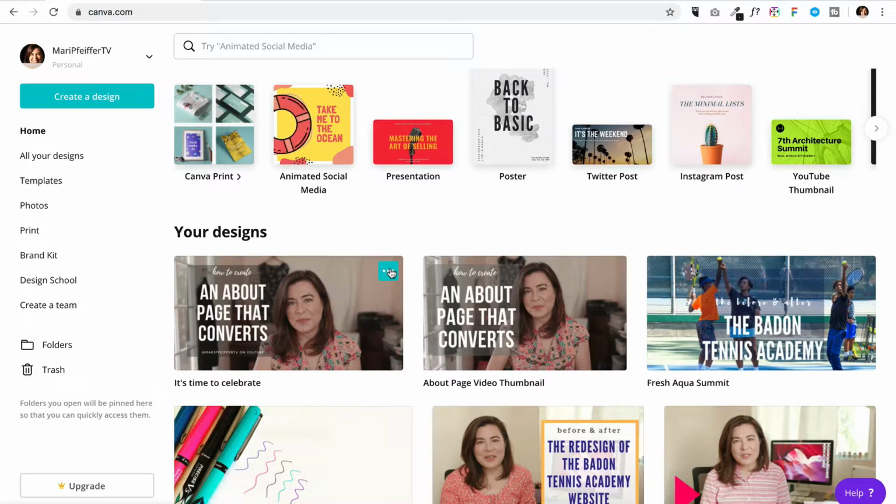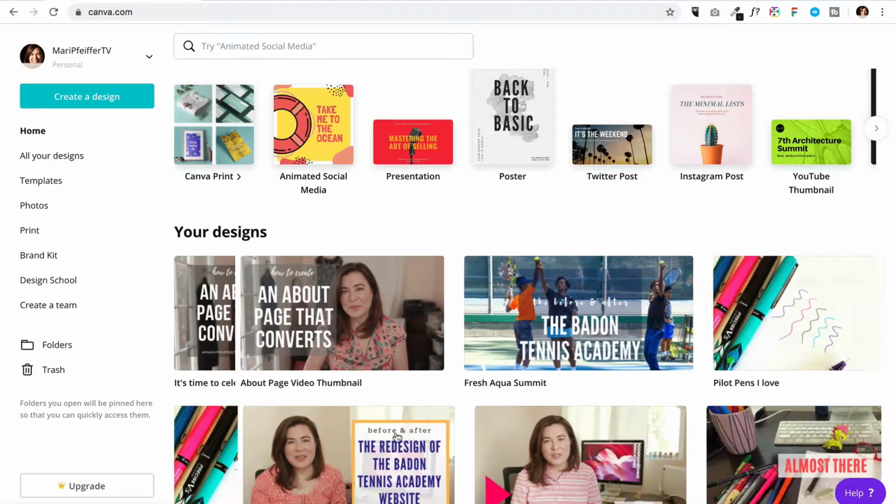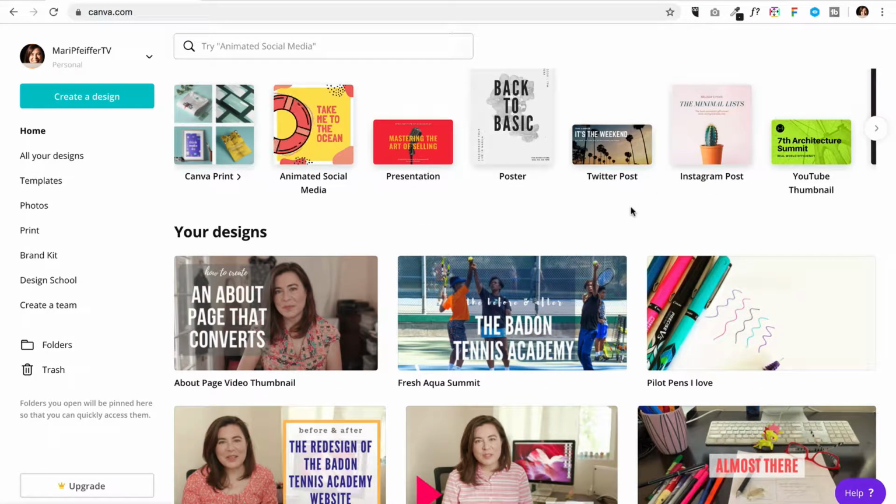So I'm going to go ahead and delete this so that we can get started and just start all over again. If you hover over any of these little images, it shows you the dimensions of what you need to create a Twitter post, which is really nice. So instead of going up and looking up the size of the image that you need, you can have one that's ready at that, or once you get in, you can crop your image or resize it so it fits. So let's go ahead and click on this.